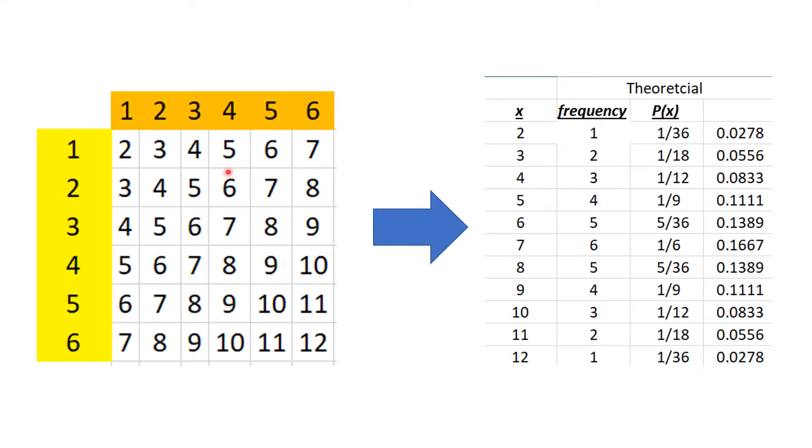So if I assume each of these is equally possible, there are 36 different outcomes. And so if I wanted to know what's the probability of getting a 5, I say how many ways could I end up with 5? 1, 2, 3, 4. That would be 4 over 36 or 1 over 9. Similarly, it should maximize at 7 because what will happen is that there are 6 ways to get 7. So that's going to be 1 over 6. So you see, this is different. This is not empirical. And you notice that the empirical doesn't match the theoretical. But what I do is I will see that these will add up to 1 still. They're all greater than 0. And I put these fractions in lowest terms. So this is a theoretical probability.